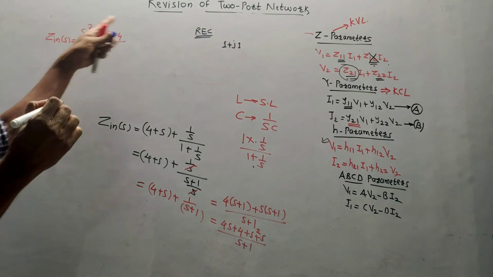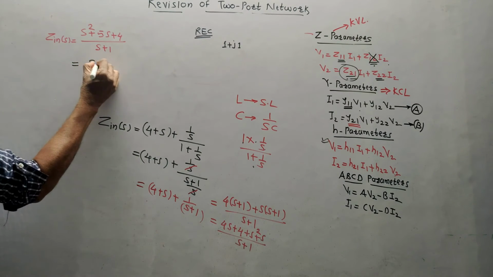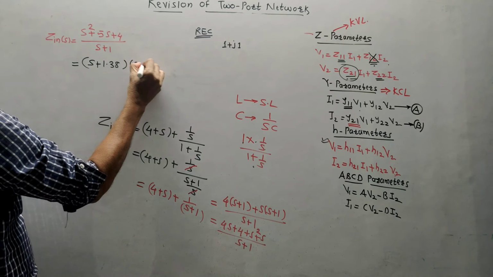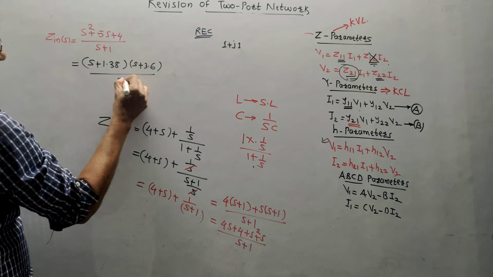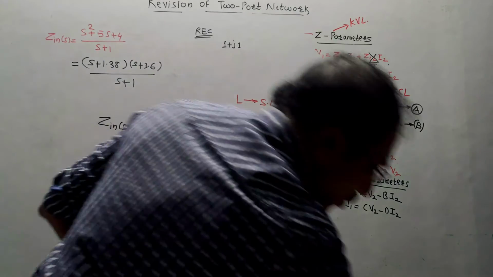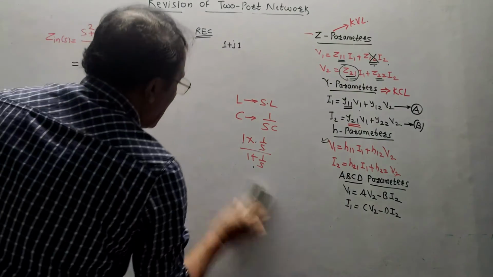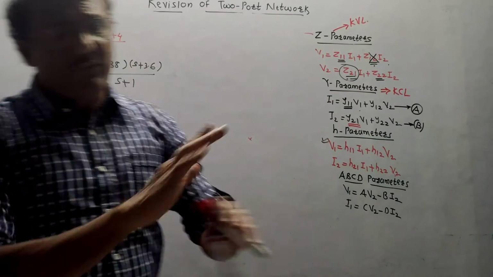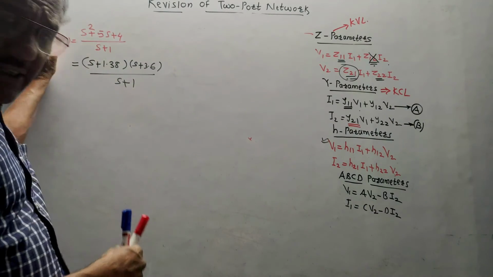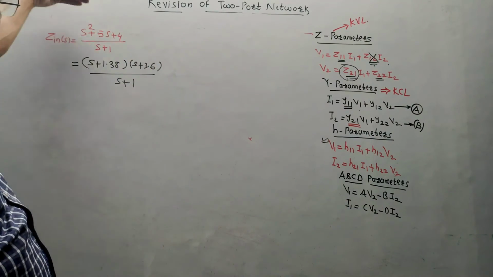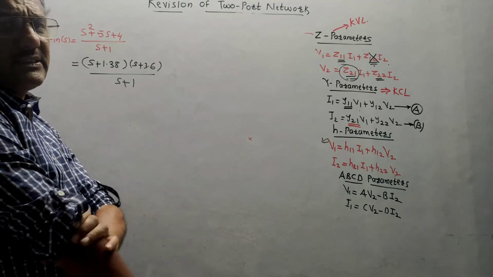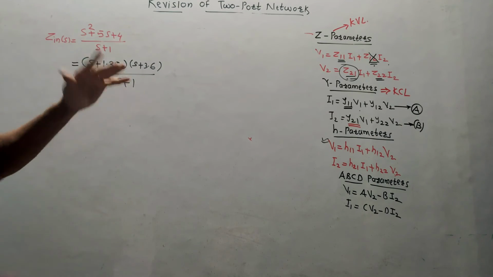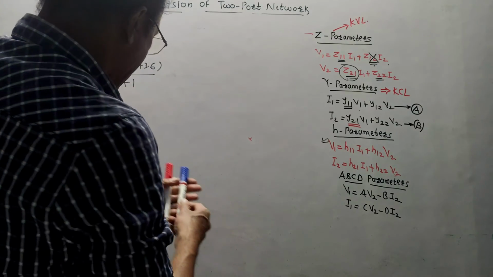Presently if you do the calculation of these roots on the calculator, the first bracket is S plus 1.38, the second bracket is S plus 3.6, and the denominator remains as it is, S plus 1. These are simple roots, no complicated roots. Now this is one part. I have done the calculation of driving point impedance. Suppose in the question admittance is asked, very simple, don't be afraid. Calculate impedance only, take the reciprocal of this, and it will be the driving point admittance. That means if admittance is asked, directly I can write the answer S plus 1 upon S square plus 5S plus 4.